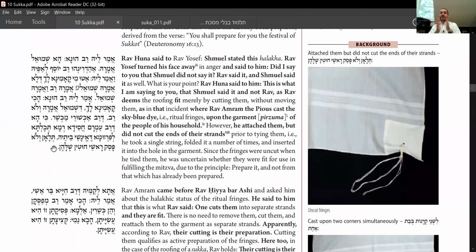This story is now with sisit. Sisit has the same law. It says ve'asu lahem sisit. You have to make sisit, and it can't just arrive on its own. You have to actively make it. What kind of case would that be?